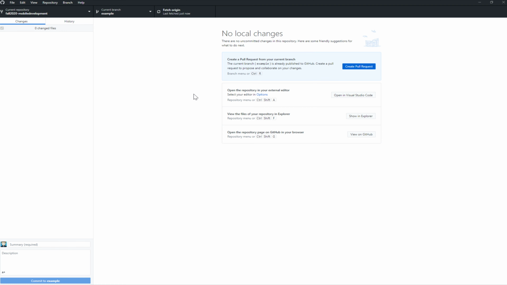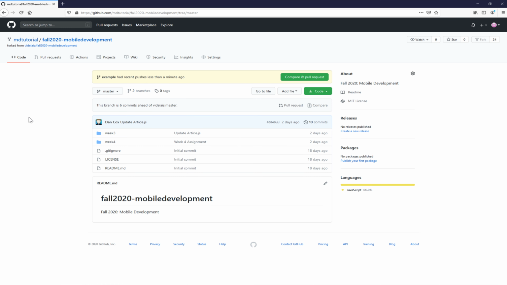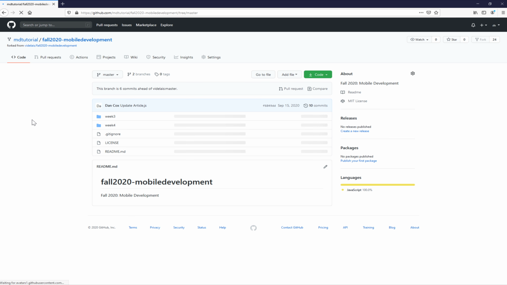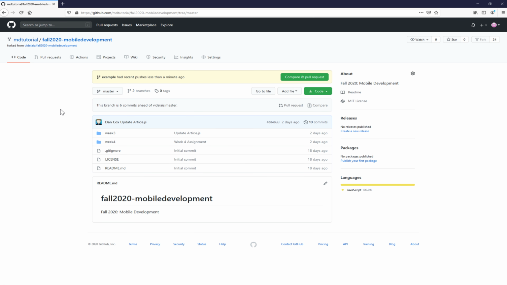But let's move back to GitHub for just a second. So, okay, notice this. If I do a refresh on this, and I'm looking at master, it says, hey, your branch, that's the little symbol, your branch example had recent pushes less than a minute ago. It's telling us that now master is behind example.